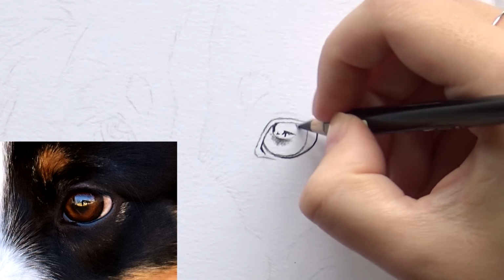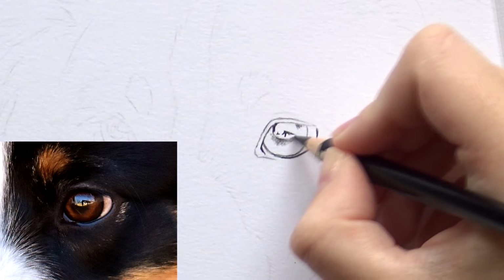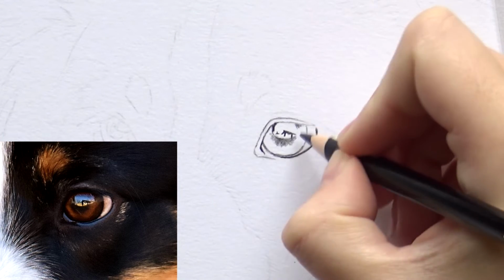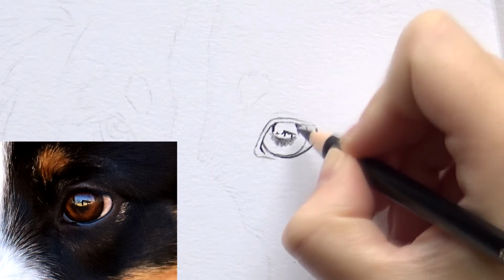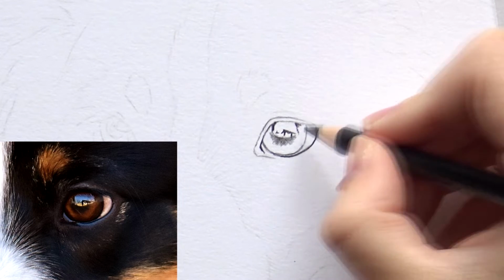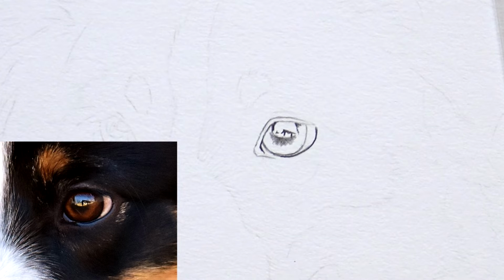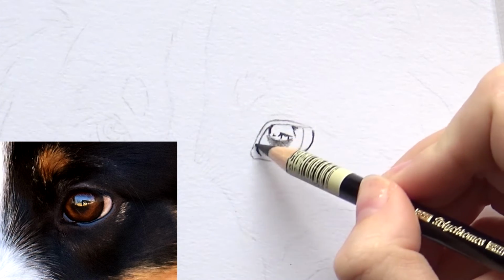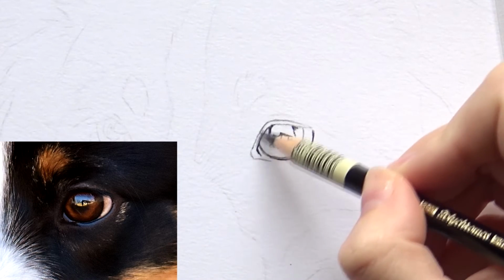And now I'm also already filling in the pupil a bit. Usually you can find a lot of different colors in the pupil here as well. So I'm starting out with a light layer of black, so I can add browns and blues on top later. The pupil is never completely black. That will look very flat if you go in with black only. Now I'm drawing around that highlight. There's a pretty big highlight there in the eye, and I want to make sure to draw around it.